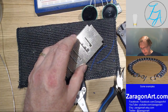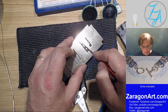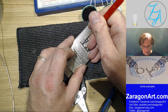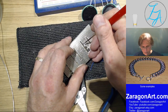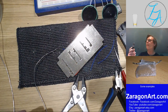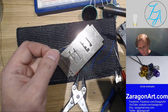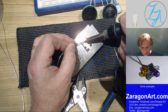Yeah, something called helping hands would be very helpful here. If you do a lot of electronics, they are worth getting. One of the things you find frequently when you're soldering is you don't have enough hands. You always want at least three. And you always want them to be yours. It doesn't help having somebody else hold things for you usually. And of course, you don't have three hands.